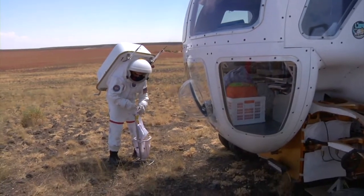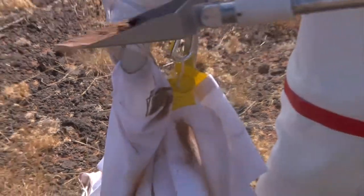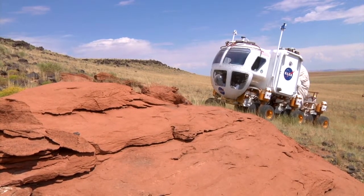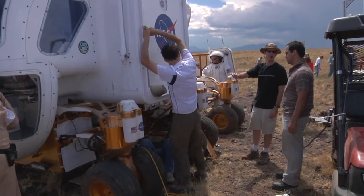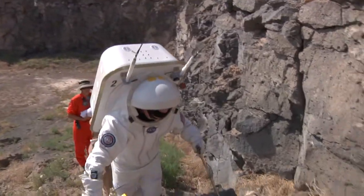You get a lot of insight as to what a mission might actually be like. For a scientist like me, I provide my input as a field geologist — how does a field geologist use all that equipment? It's also great to talk with your astronaut crew member, because you spend a lot of time with them in the rover during week-long missions and get to hear their stories about missions they've been on. We have a lot of good, hard-working scientists and engineers behind the scenes to make these things happen, so it's an honor and a privilege being a crew member.